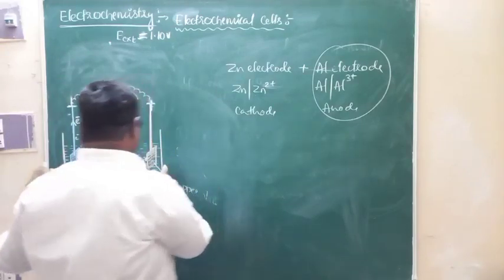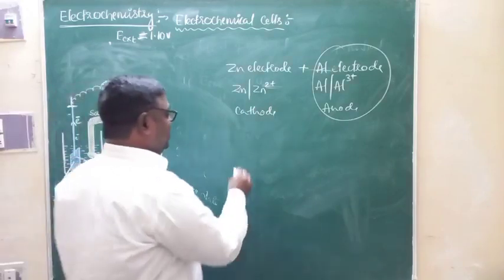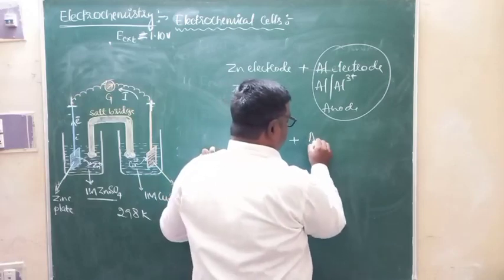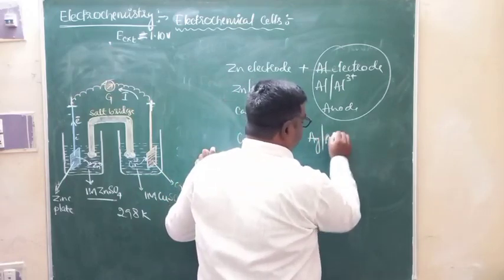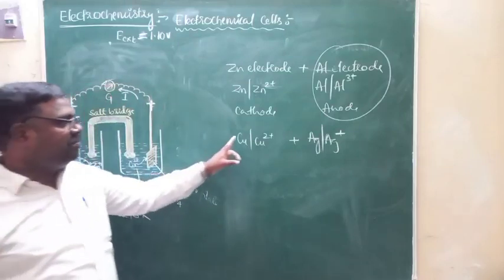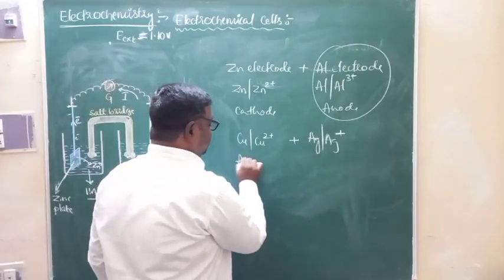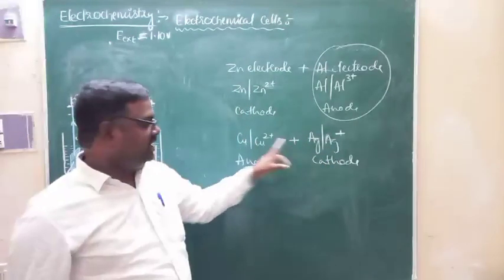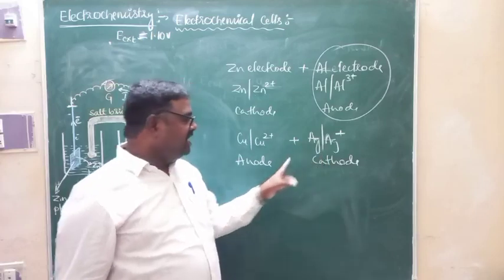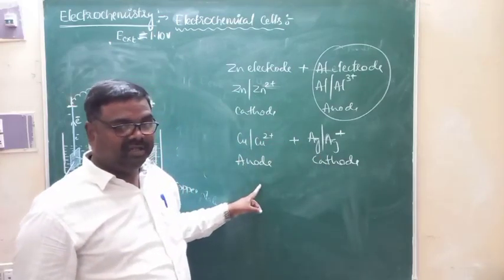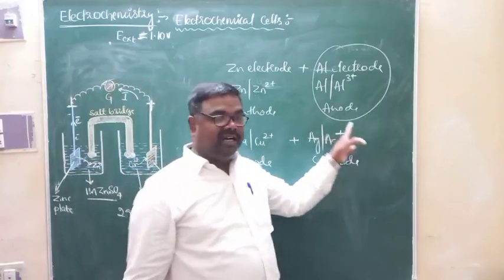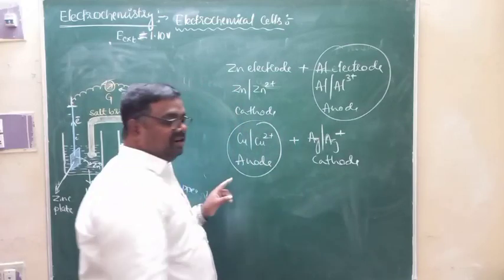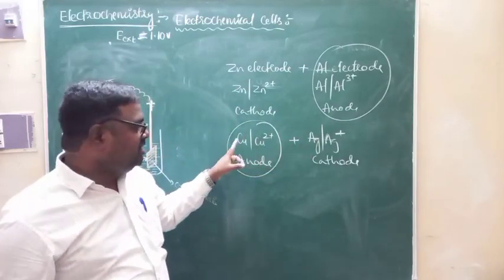Again, look here, in Daniell cell copper is the cathode. When the same copper electrode is connected to silver electrode, then copper is acting like an anode, and silver electrode is acting like a cathode. Because in the case of copper and silver electrode, the tendency of losing electrons by copper electrode is more than the tendency of losing electrons by silver electrode. That is, copper electrode has more tendency of losing electrons compared to silver electrode. That's why copper is anode here.